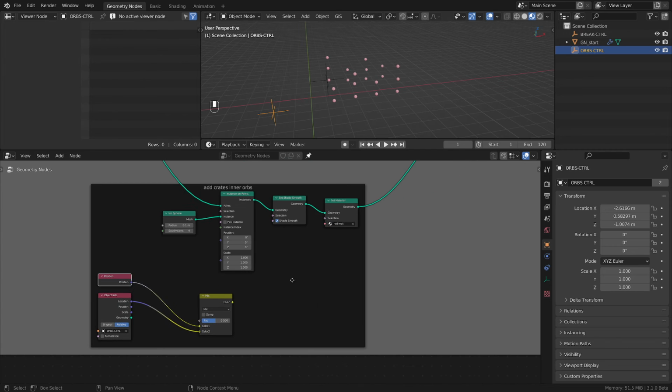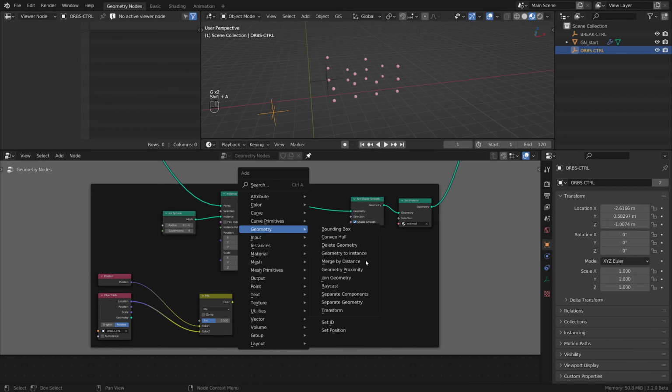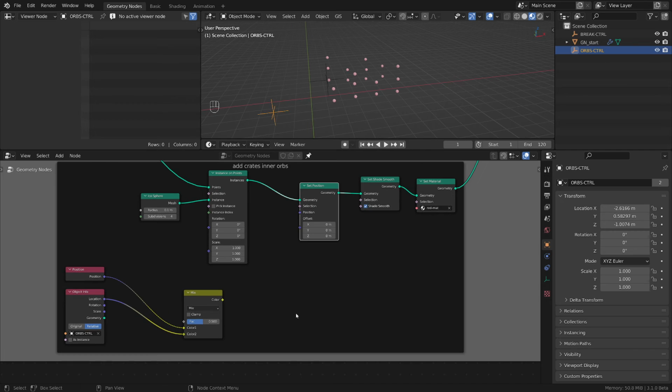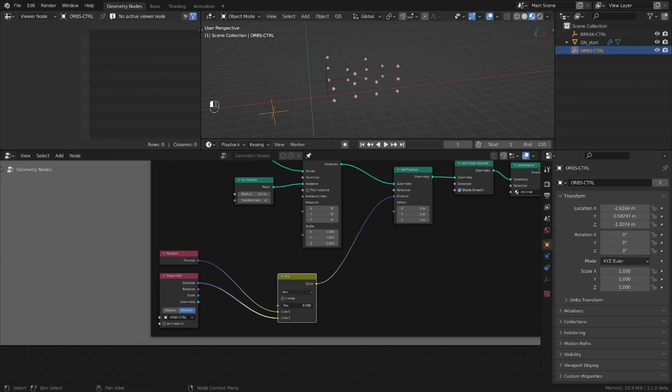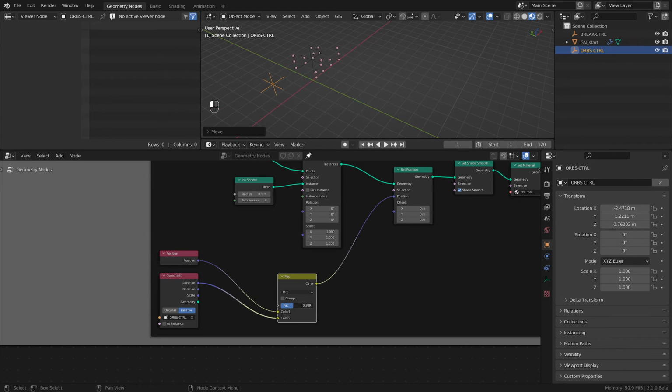And in order for our setup to actually use this, we kind of have to do a set position node and plug it here. And now we can plug this one into the position. And as we play with the factor, we see this going from there to here. And if we move this controller anywhere, we will see the dots following that.